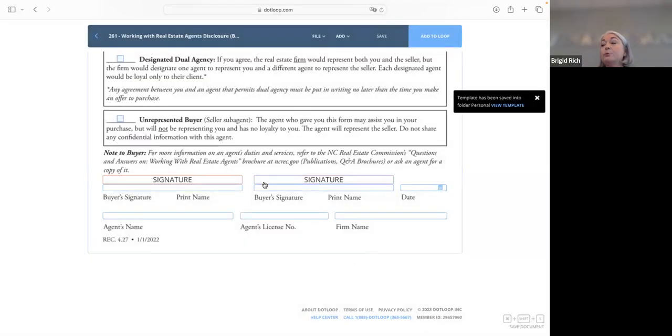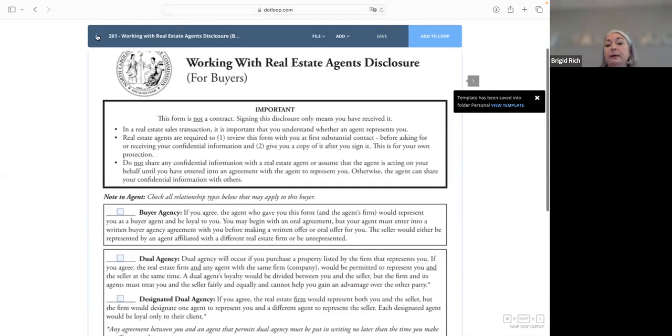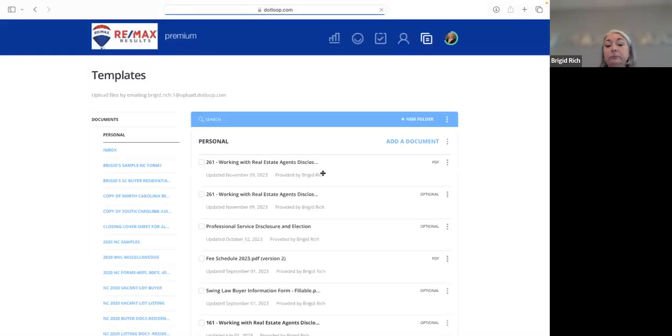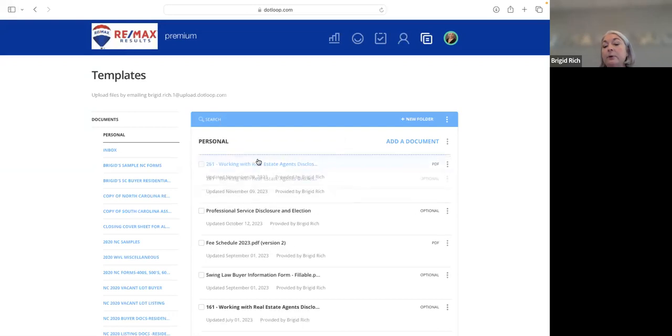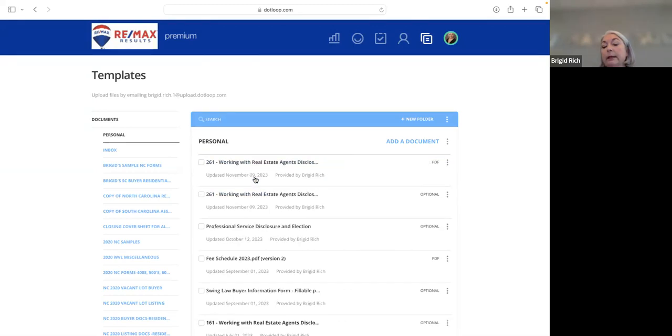Okay. Now I'm probably doing an extra step in there, to be honest. So we don't have to do that. If we go back in here into our personal, you'll see that you've got it twice. The most recent is going to be here. Also, do you see that it says PDF? Okay. And then we can just overwrite the one that we just put in there and click like that.